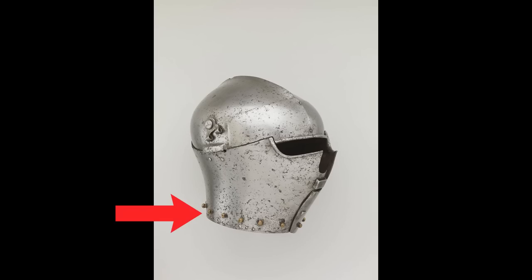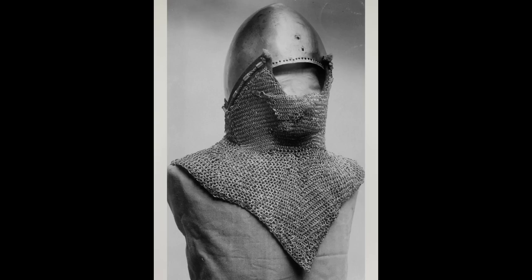Early armets also have verveils, which allow the attachment of an aventail. This might be further evidence that armets developed from the bassinet. Now, one of the greatest and more apparent advantages of an armet over a frogmouth is the presence of a visor. Having a visor during a battle allows you to do many things: you can lift it up for a moment and breathe, get some fresh air, look around, take refreshments, and cool yourself down. We know knights even decided to engage in combat with their visors up, but if at any time you want that extra protection — perhaps you're going for a full charge or see some enemy archers and crossbowmen — then you can always bring it back down.